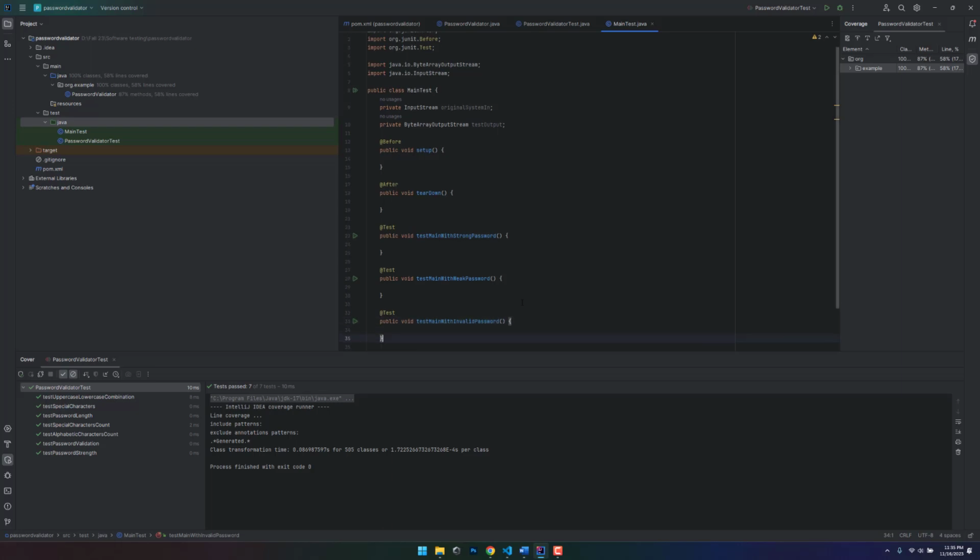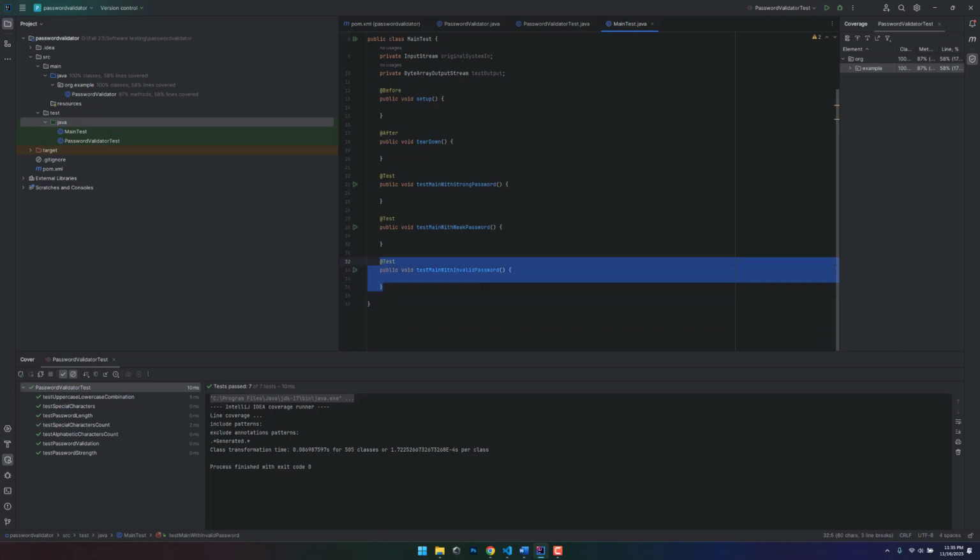So we have 3 of these tests. Maybe we can have one for the exit, that is to check if we exit. Okay, let's worry about it later. So these are the 3 things I can think of in the main function.